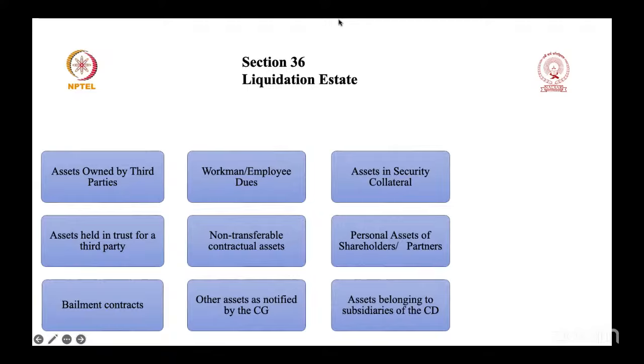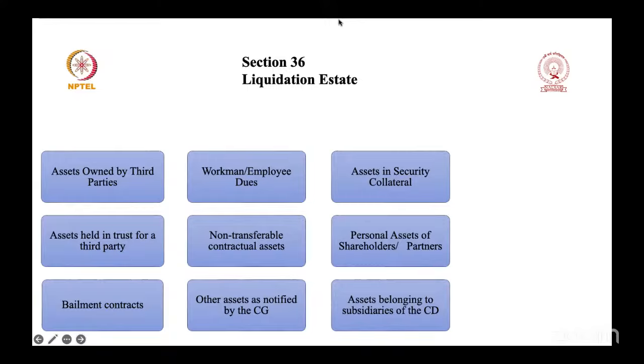Now, if we want to go back and understand what are preferential transactions, which we've already done, we know where one party gets a preference at the time of liquidation, or when the corporate debtor and its management are anticipating a liquidation or a CIRP to begin sooner or later, they might enter into some transactions giving preference to certain parties. Those preferential transactions can be avoided. This is what we've understood in the past. I don't want to drag into these topics again now. It will take a lot of time. You can always write back to us in case you have any more questions on these transactions.